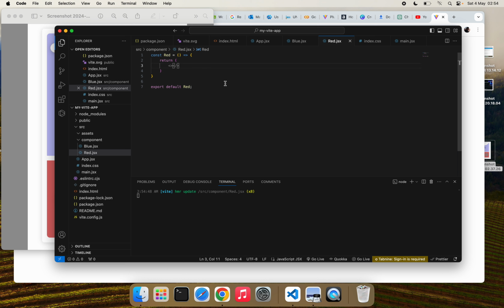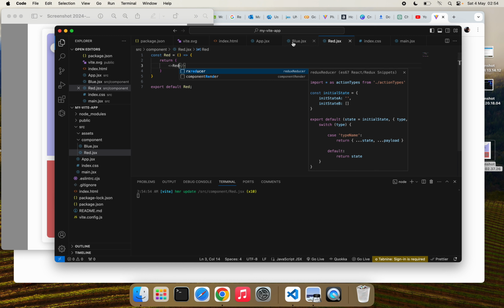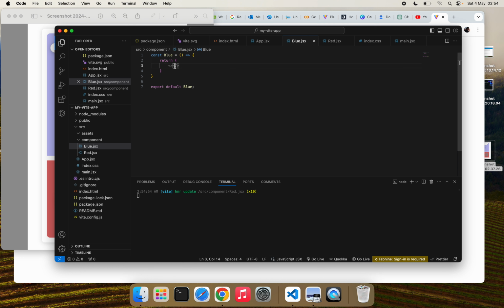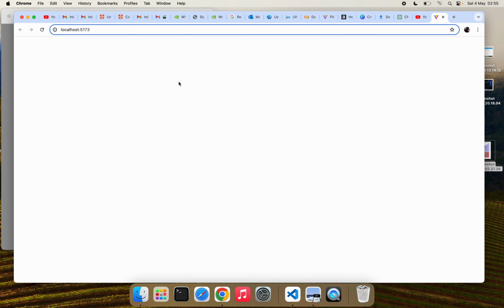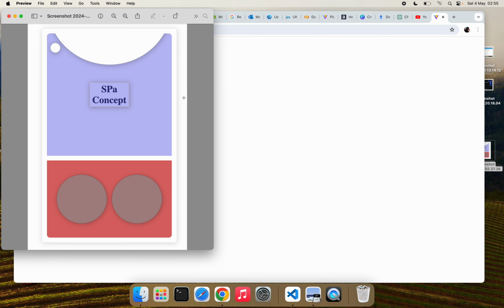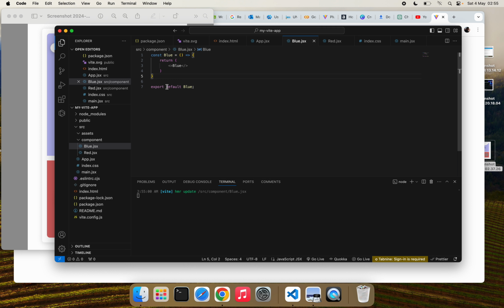Let's just put something in here. Let's type red and see what we have done. Red, and in here we have blue. Good. So if you go to our browser now, you will still see that there's nothing showing here. Reason being that we've not actually called all of this. We've not imported the function in our app function. You can see the app function is empty as well.